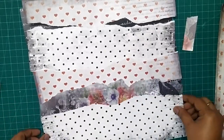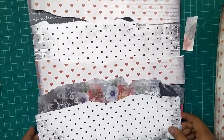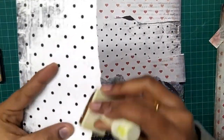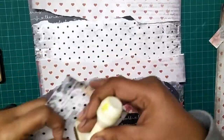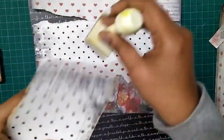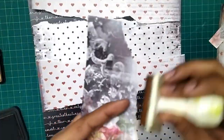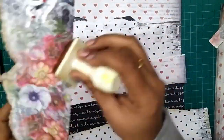So if you see now, in the polkas and the heart pattern paper that I picked up, I am adding a little floral touch by picking up pattern paper that had a few flowers. So this would add another focal point in my project.